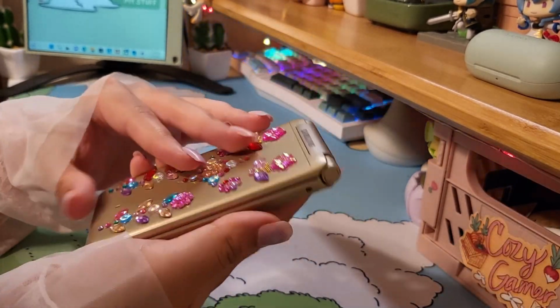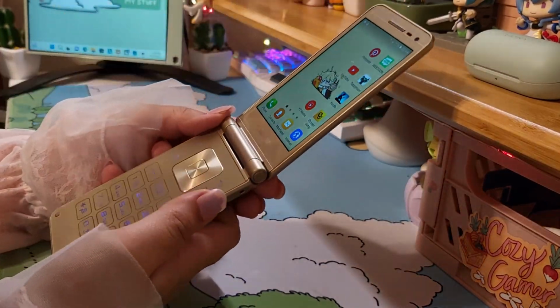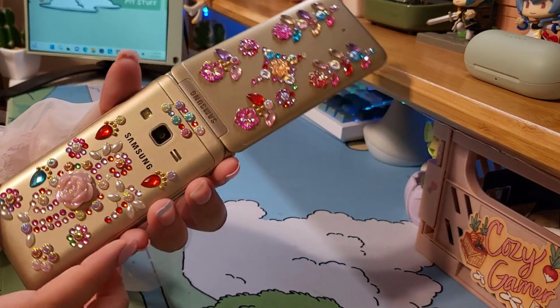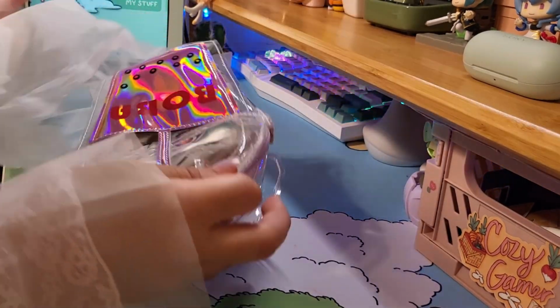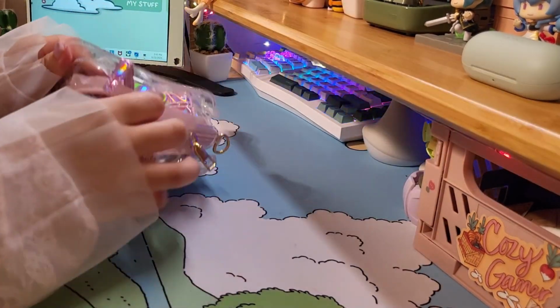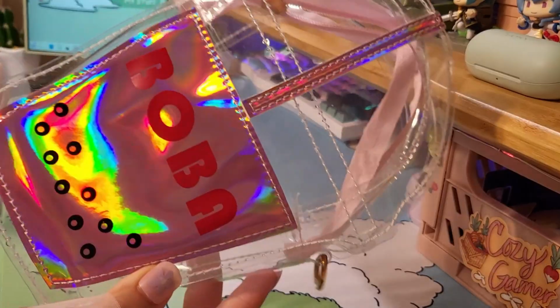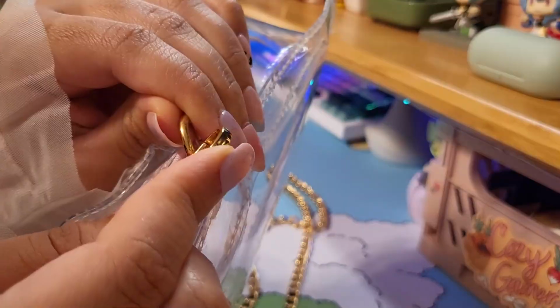Gifted this to my little sister because she's low-key asked for it like in the middle of the school year last year. So I told her if she gets all good grades and she does what she needs to do, then I'll go ahead and gift her a flip phone for herself. Also ended up buying this cute little bag. Of course, I'm gonna leave everything linked down below so you can get some of these items yourselves.